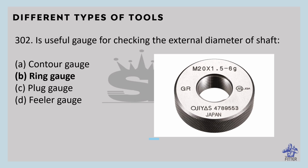The outer part of the ring gauge is knurled, so the gauge can be handled strongly. You can observe here the outside part of the ring gauge is knurled. So this kind of shape is right. So that is knurling.